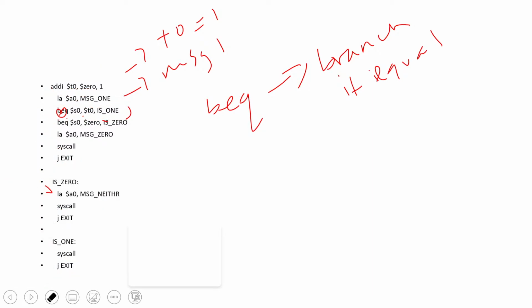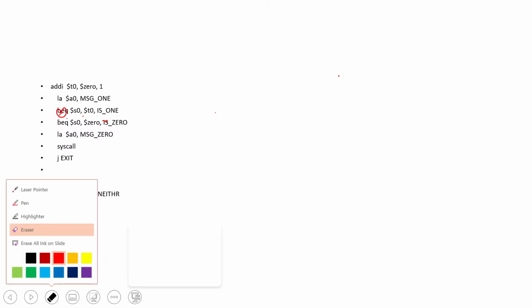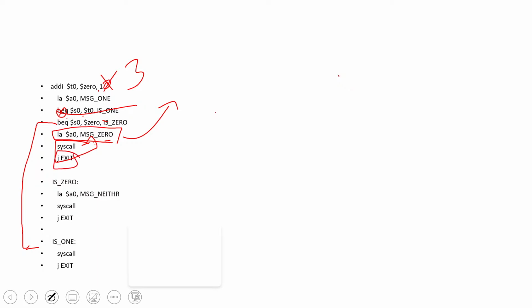I feel like I didn't explain that very well, but legit, whatever you store in that T0 is where your branch is gonna go to. So if let's say this was a 0 in here, then we wouldn't go to this one, we'd go to this one. If let's say it wasn't 1 or 0, it was like 3, we'd go to this one, and we just go to there and we do a syscall. I don't really know what syscall this would be, and then we just exit the program.